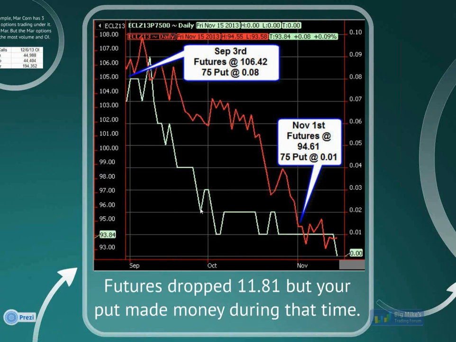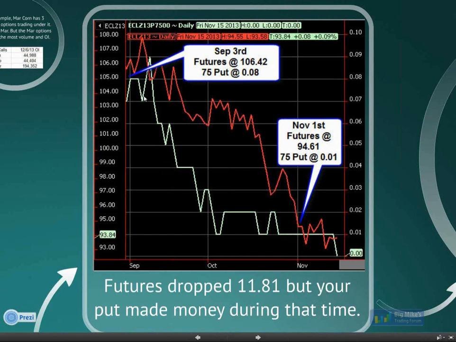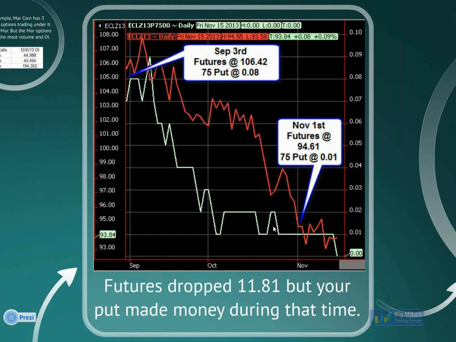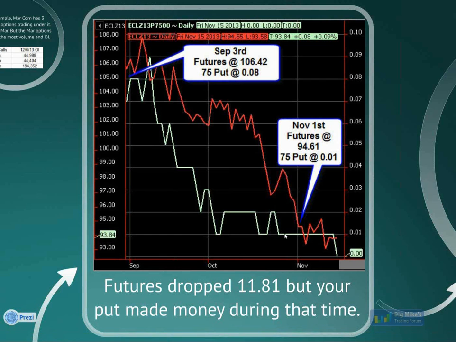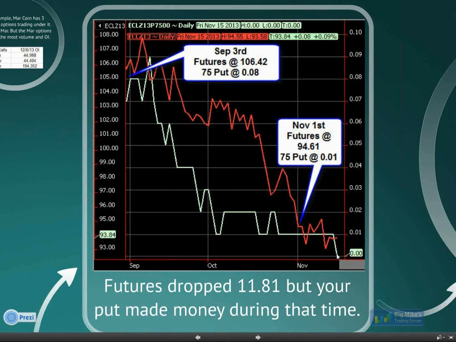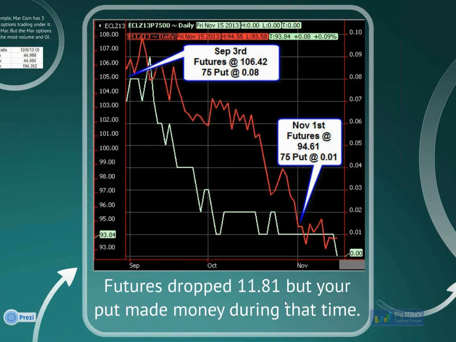And you can even look at it: up here at the top, there's only one 2-cent move against you, and then a few 1-cent moves against you, but you were totally wrong on predicting the future direction. Your income from selling the 75 put was just a gradual profit through the month, and you ended up claiming all your money at the end, the 8 cents that you sold it for. So that is the biggest advantage of selling options: you do not have to be 100% correct on the direction.